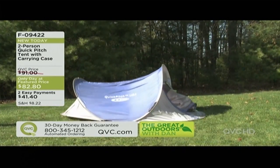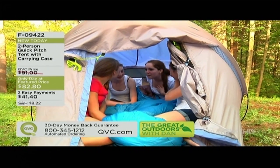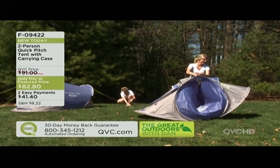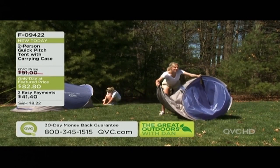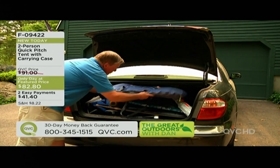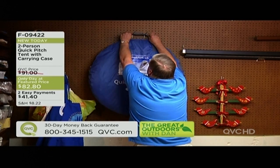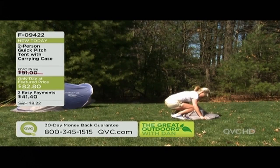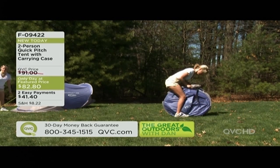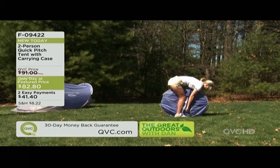Look at the videotape. All she did was throw it into the air. Now you've got little ones. Yes. The idea of setting up the tent in the backyard for the little ones sounds like so much fun. It does. But the fact of the matter is, it's work. So if you can set up a tent in 4 to 5 seconds and take it down in 30, aren't you going to be more prone to either go camping or set it up outside? We make it available on Easy Pay.